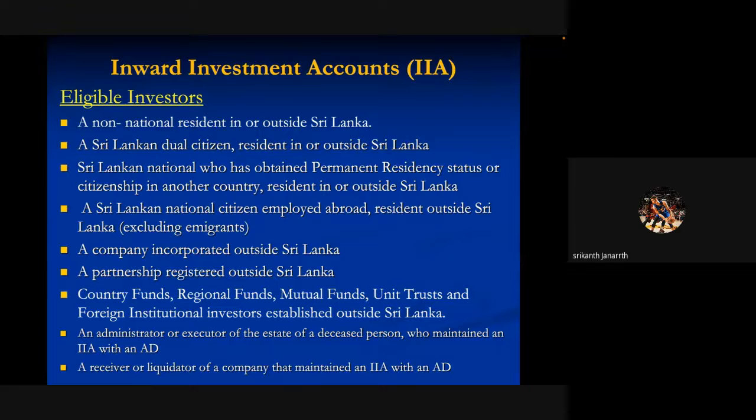Then a company incorporated outside Sri Lanka, yes, a company is also permitted. Even a partnership outside Sri Lanka is permitted to invest. Then the country funds, regional funds, mutual funds, all these funds, including unit trust funds, incorporated or established outside Sri Lanka, are also permitted. So you can see a variety of investors have been permitted to make direct investment in Sri Lanka, including individuals, entities, and funds, right? And the administrative executor comes in when there is a death of the account holder, right? Then a receiver: in the event of a liquidation of a company, a receiver or liquidator will be appointed. Even those people are eligible to maintain the IIA account until the liquidation process is over, right?